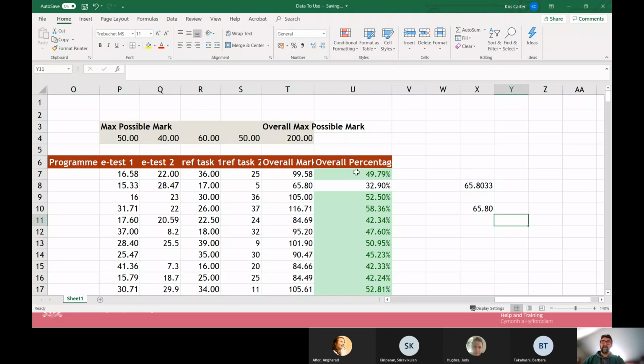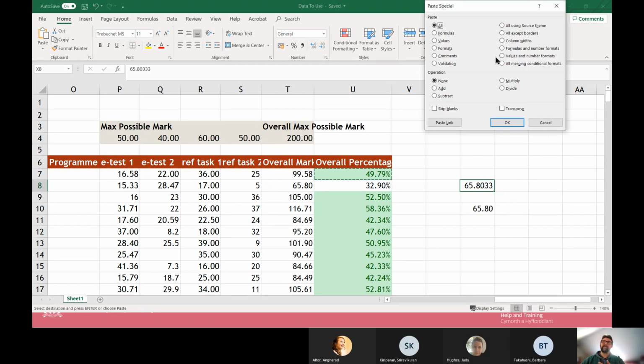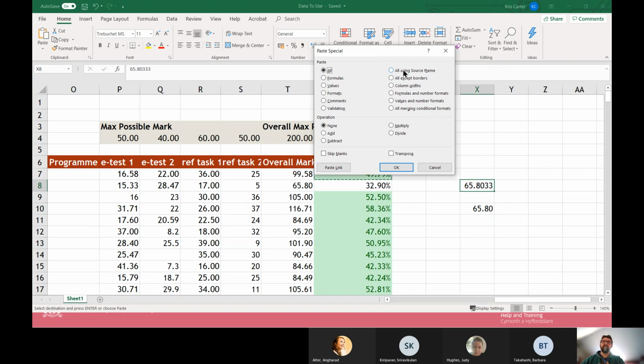It works for formatting as well. So for example, here, if I copied this cell, and I say, okay, I don't want the formula from that one, and I don't want the value either. Say I wanted to have just that green level of formatting, that conditional formatting on this cell here. I could right click, again, go to paste special. And this time I could say, well, I don't want the formula, I don't want the values, I just want the format of that cell.